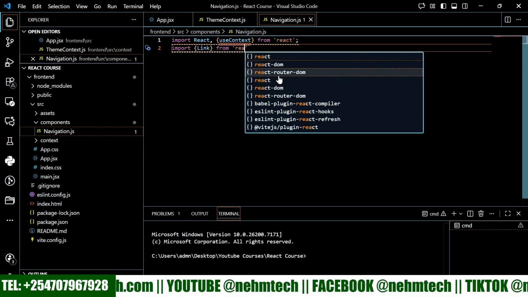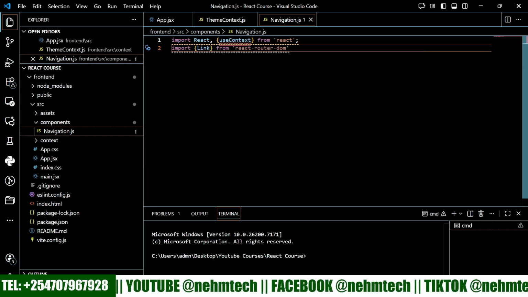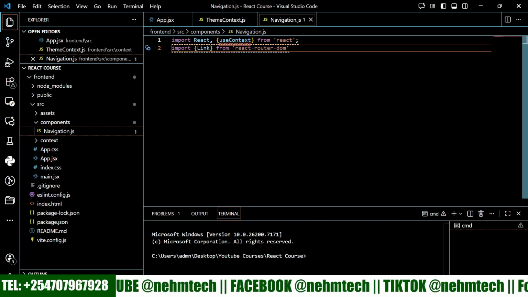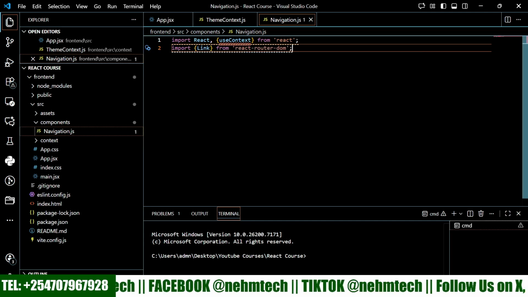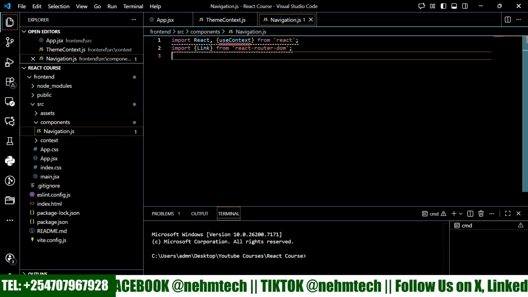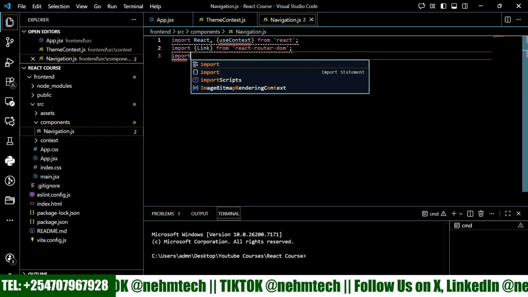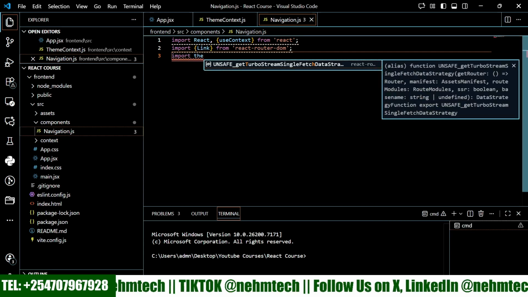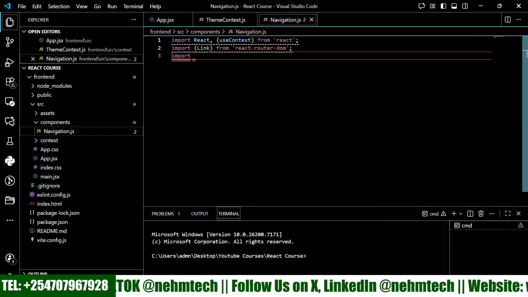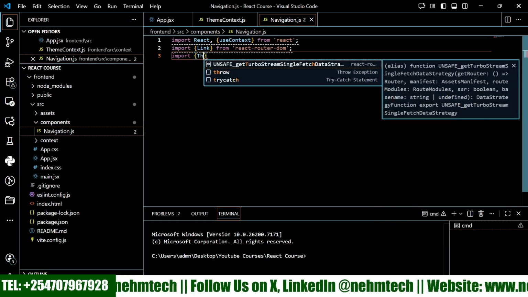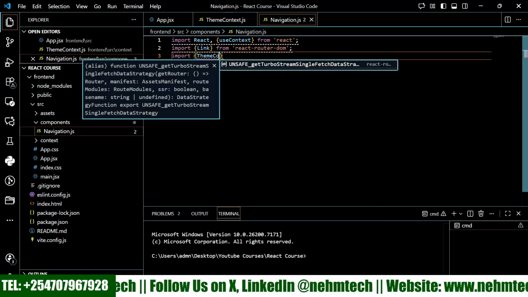Then we also need to import ThemeContext.